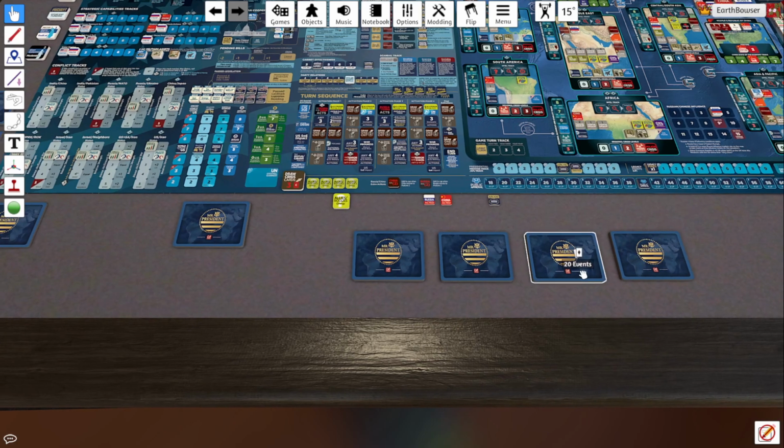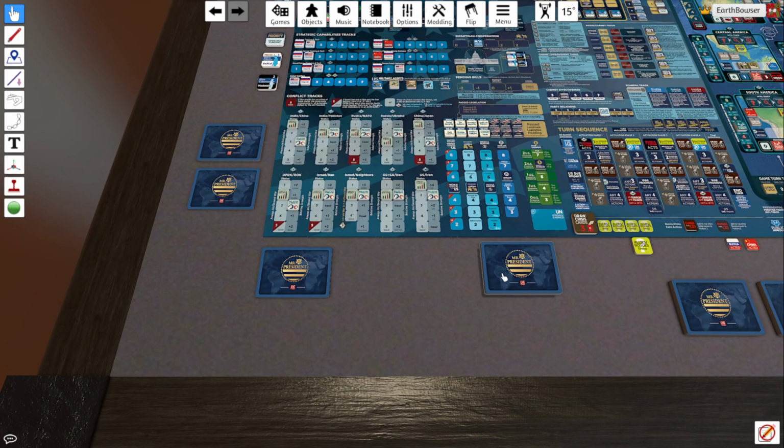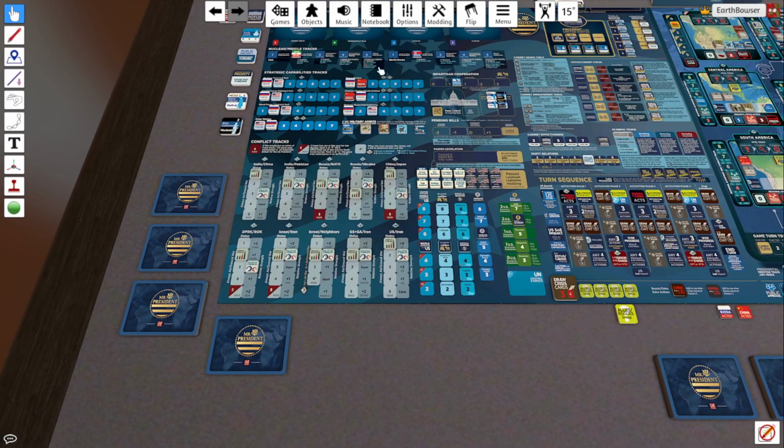You will draw from that stack later in setup. So what we're going to do is later in setup we are going to draw cards from that deck to seed the cascading events pile. Those are going to represent things that have happened before our presidency started. So kind of like long-term things that are already going on in the world before we start our presidency.